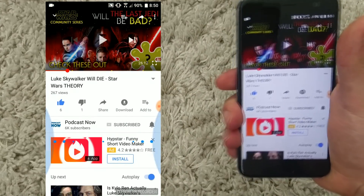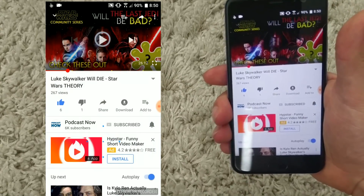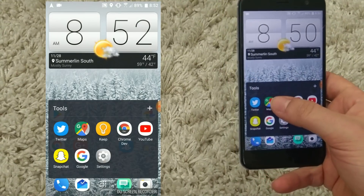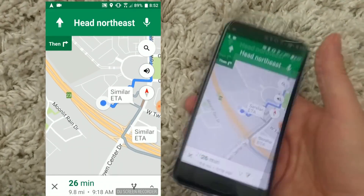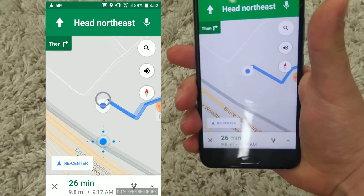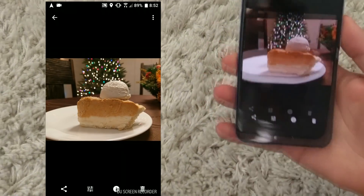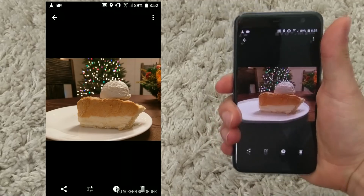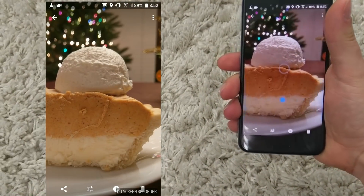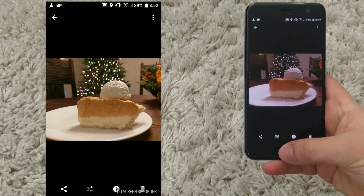Another thing you can do on Google Maps is zoom by squeezing. Not only Google Maps, but you can also do that on Google Photos. Being in that beta and going into the Edge Sense settings, you can select what you want to do that with. Looking at this delicious John's Fleming Hearth Pie, you just squeeze and it zooms. Very, very cool and very delicious.